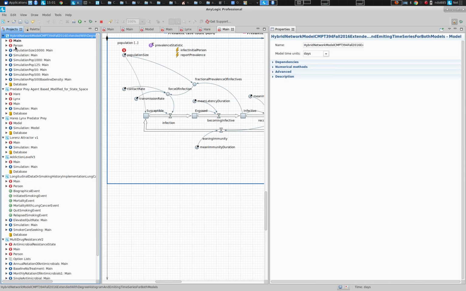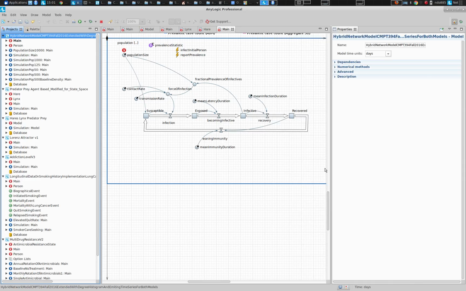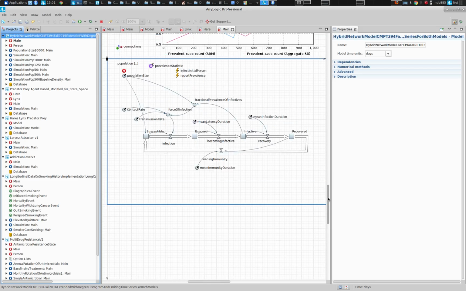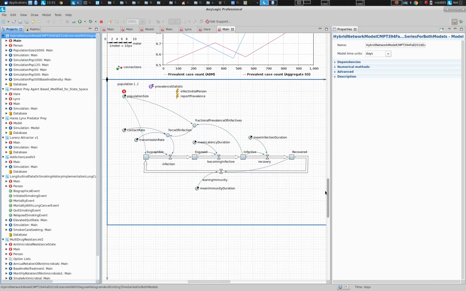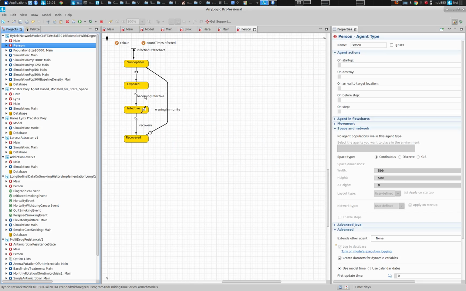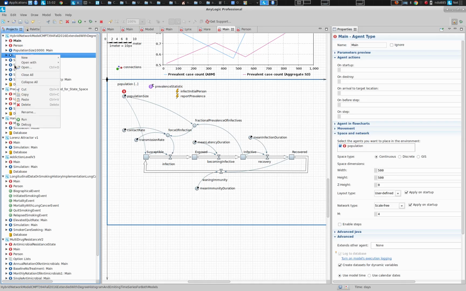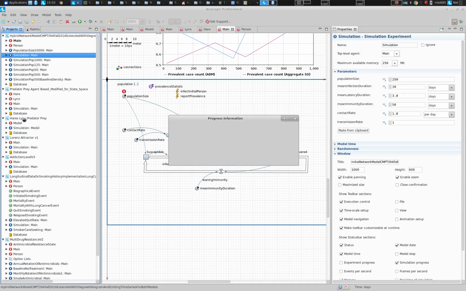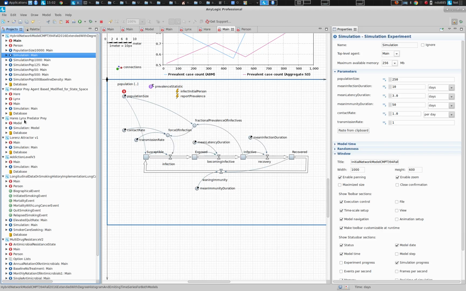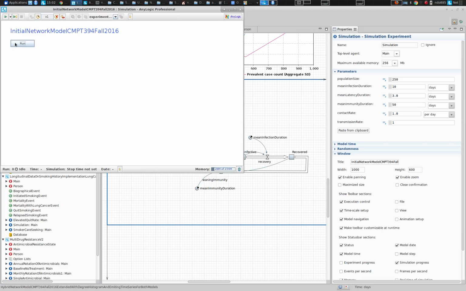So here we go. This is a model which we built in this very classroom not so long ago. And it's actually two models jointly. One is an SEIR model, and the second is a model of that same system, but at an agent-based level, okay? So we have an aggregate depiction of an infectious disease process, and we have an individual level depiction using agent-based modeling.